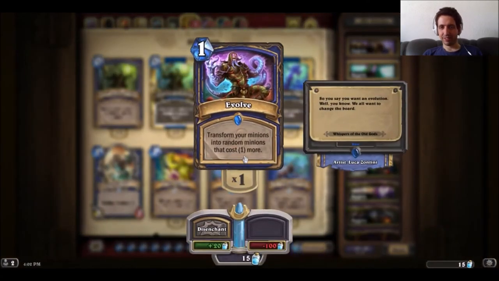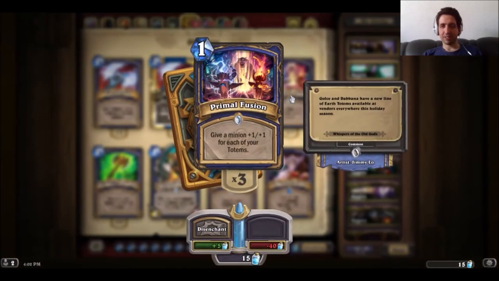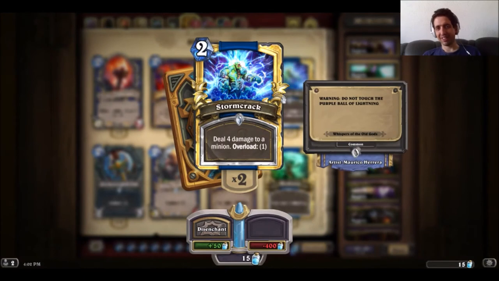Evolve. So you say you want an evolution. Well, you know, you all want to change the board. Gulche and Dubana have a new line of Earth Totems available at vendors everywhere this holiday season. Two of these Stormcracks and two of these Stormcracks. Warning, do not touch the purple ball of lightning. Yeah, you shouldn't.